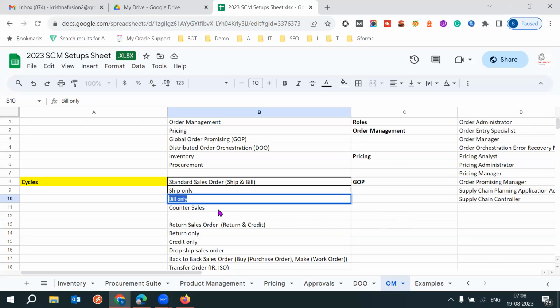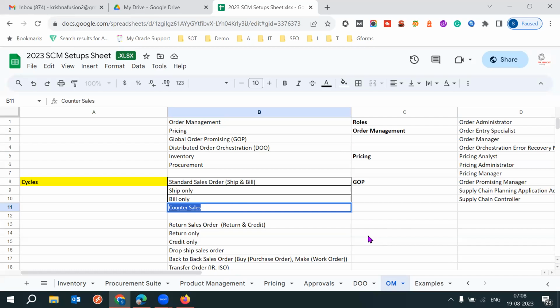Okay. So the next type of sales order is the counter sales order. This is a new feature in Fusion. I think this was launched 1 year back. In case of counter sales, the customer is coming to our counter. We are not shipping the product, but the customer is coming to our counter, our premises. So during the sales order creation itself, you can mention which item, from what sub inventory, what serial number, what lot number needs to be deducted. The system will automatically deduct that on hand from the inventory. It will generate an invoice.